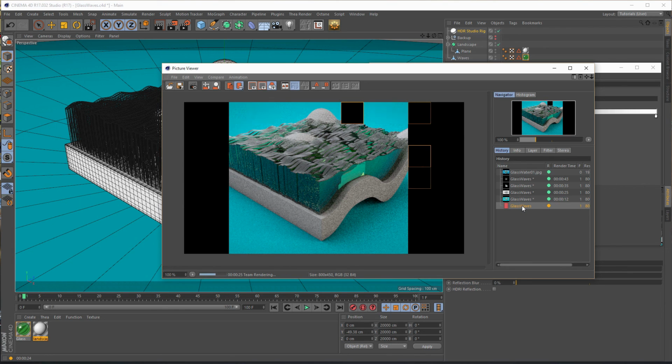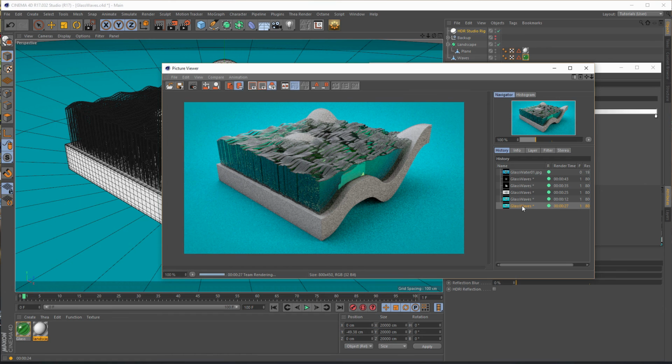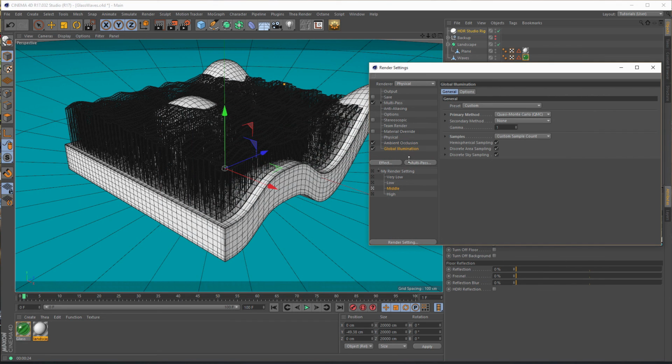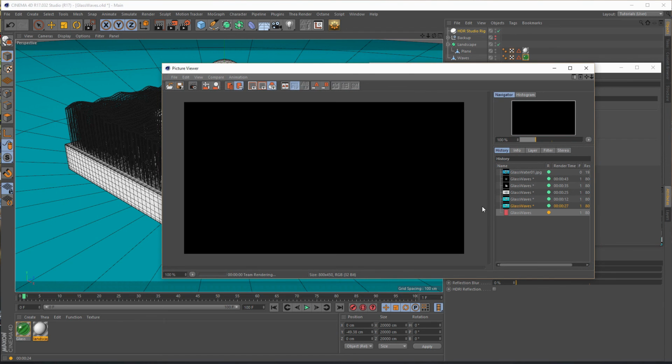See? So I do it with ambient occlusion and maybe with light mapping, so we get more light under this bulge here. Let's see. Go global illumination. Here, light mapping. It needs longer to render, but let's see the result.